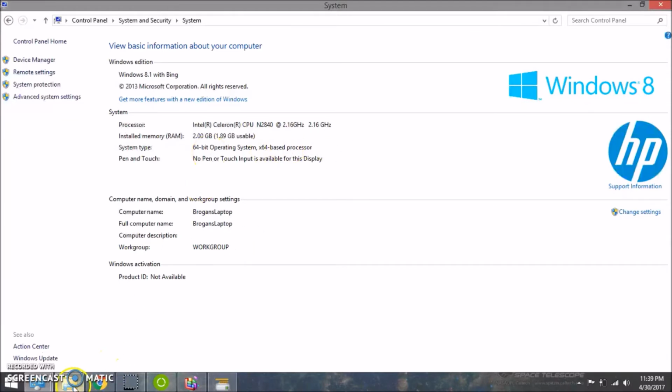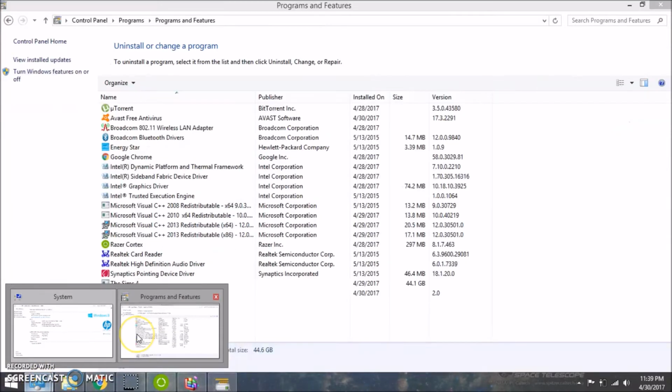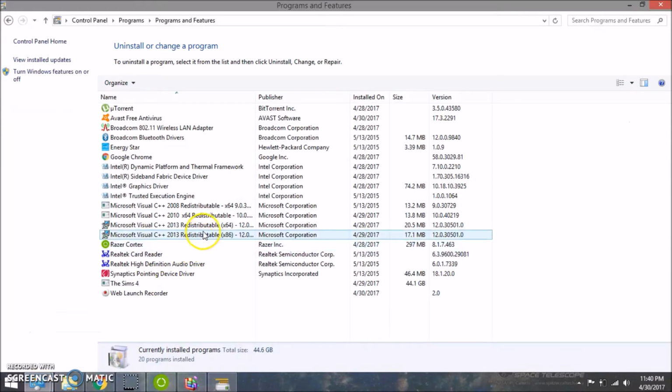That's what I have. So a lot of times when you download programs, it'll always download the 64-bit and the x86 just in case, because it doesn't know what you have. So under Control Panel, if you see virtually anything that says x86, it's typically just a copy of the same exact program and you can get rid of it. That's why I left that one here, just to specifically show that.